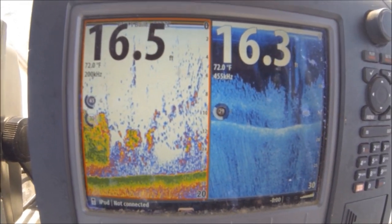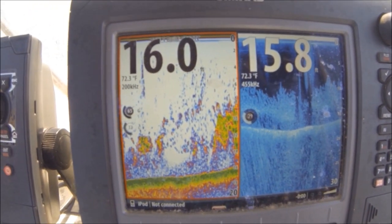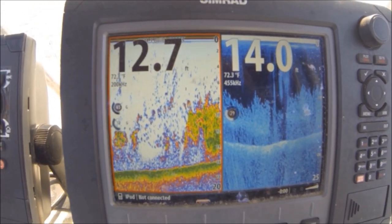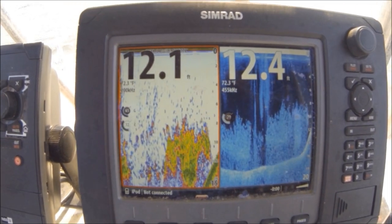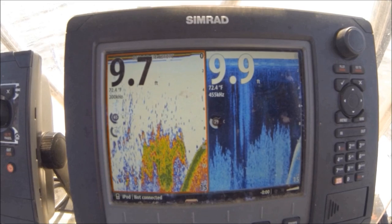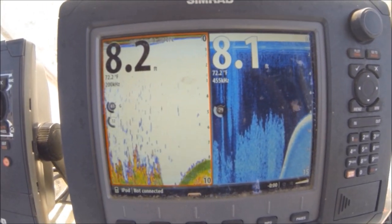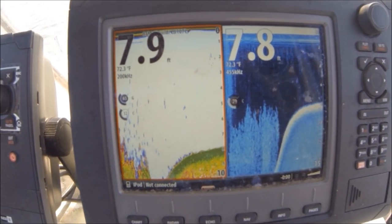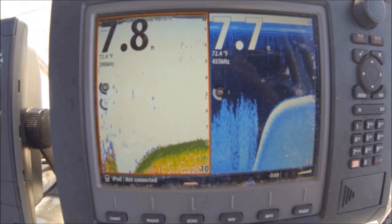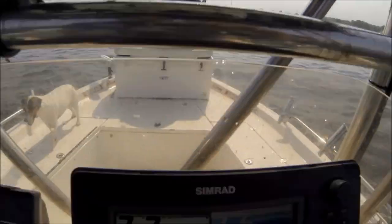You're going to start to see it come up right here. Coming up to about 10 feet. And what we'll do is drop the front anchor right on that hump, and the rear anchor is going to go into deeper water. So that's what we look for. See, Tommy's getting the anchor ready.